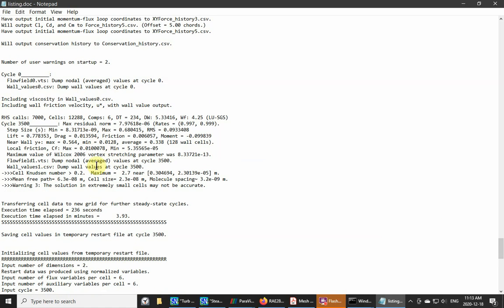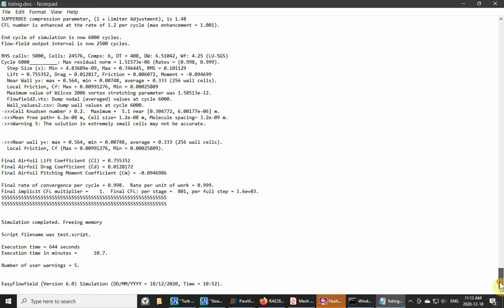And it also puts out certain condition values at the end of the coarse grid simulation and also at the end of the fine grid simulation. Of most note is it gives you the maximum, minimum, and average value of y plus in the cells next to the airfoil, and this again is based on cell thickness next to the airfoil. It also gives you the lift and drag and pitching moment, and also lets you know what the global friction for the airfoil was, which was used as part of the calculation for drag.